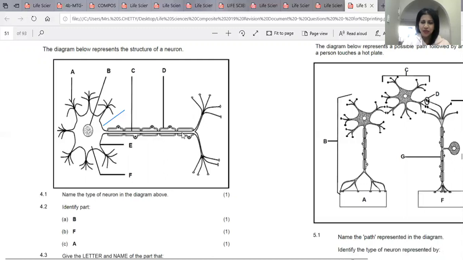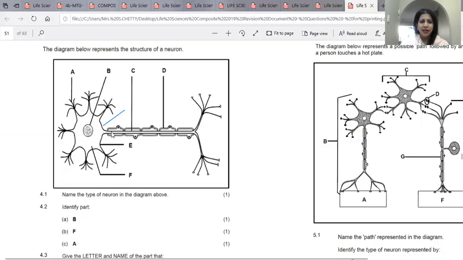The easy way to remember: dendrite has a T, so T stands for to or towards. So dendrites carry the impulse towards the cell body. Axon has an A, and carries the impulse away from the cell body. Good? So if this is my cell body, these are my dendrites, short dendrites. And this long one here would be the axon. Look at how many labels we know so far. Five. You must know a minimum of five labels just to be on the safe side.